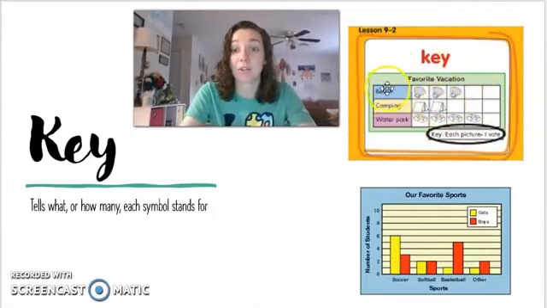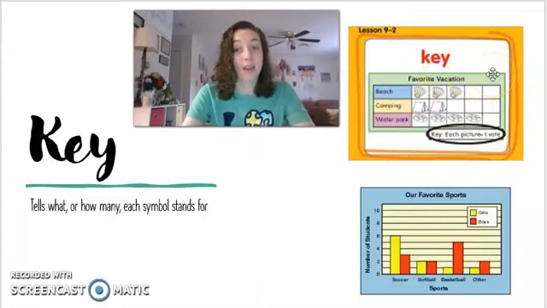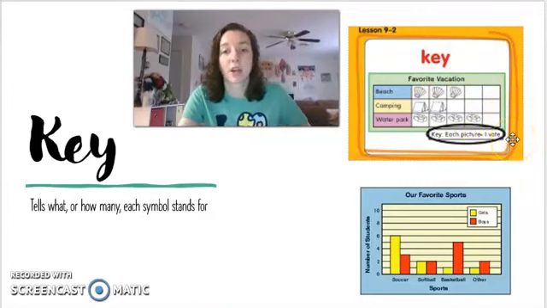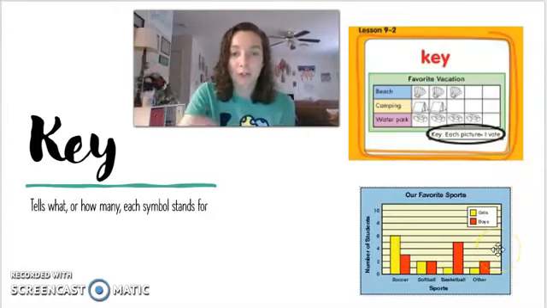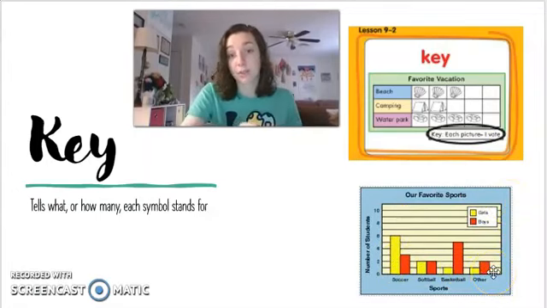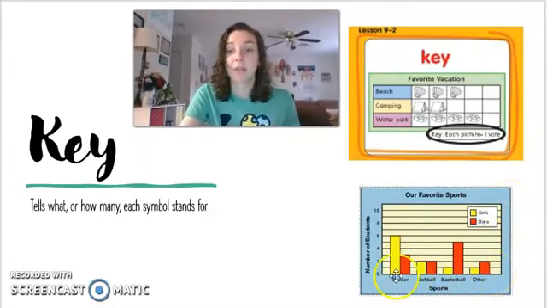So how many people like the beach? 1, 2, 3. We don't have to skip count by any other number because the key tells us that it's 1. Something we didn't really talk about, you don't really necessarily need to know at this point, but going forward you will need to know, is another thing that a key might show you is what bars represent. So we have only been working with single bar graphs, but sometimes bar graphs have 2 or more bars, and the key tells you what they represent.